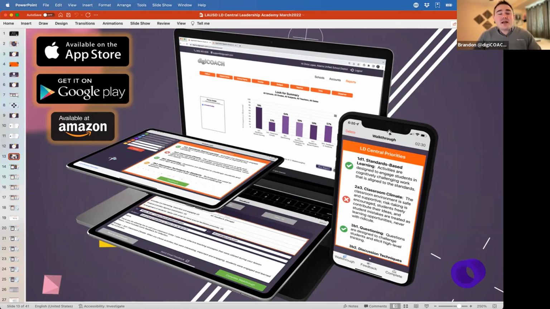So please be sure that you've downloaded the digiCOACH app onto your phone or your tablet. You've created your account. I'm going to go through and show you what digiCOACH looked like on both devices here a couple times today. First as an I do, and then as a we do together. If you haven't yet created your account, in the chat, I did include a link to request an account. Basically, it's a link to a Google form, and Bryce on our team here, he's watching that form, so he can go ahead and get you added to digiCOACH. Whether you're existing already in there or need a brand new account, he'll take care of you.